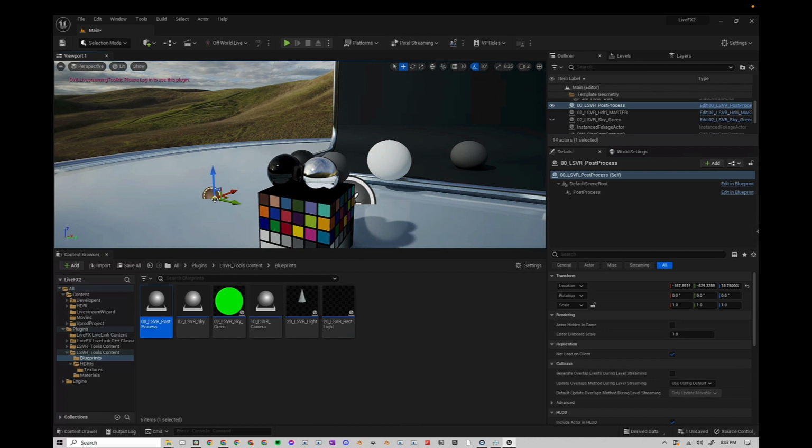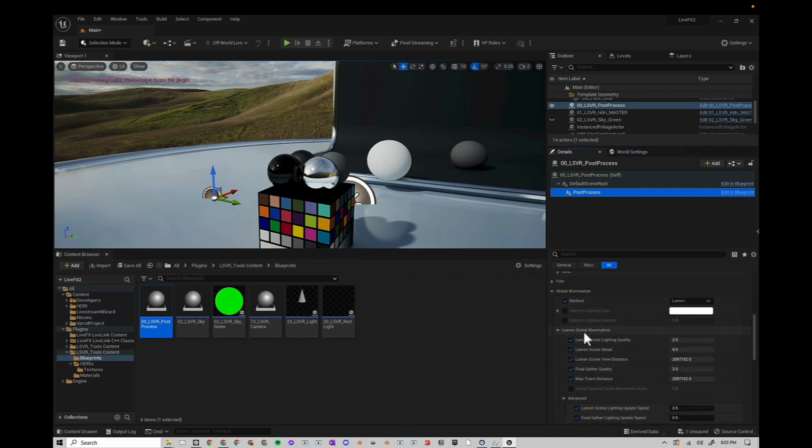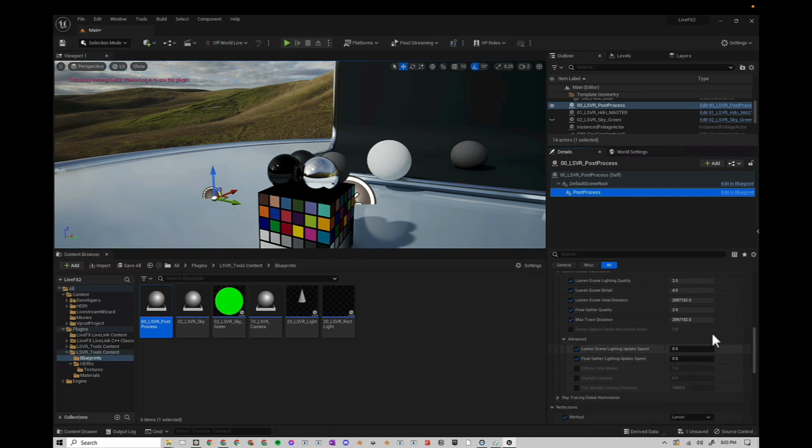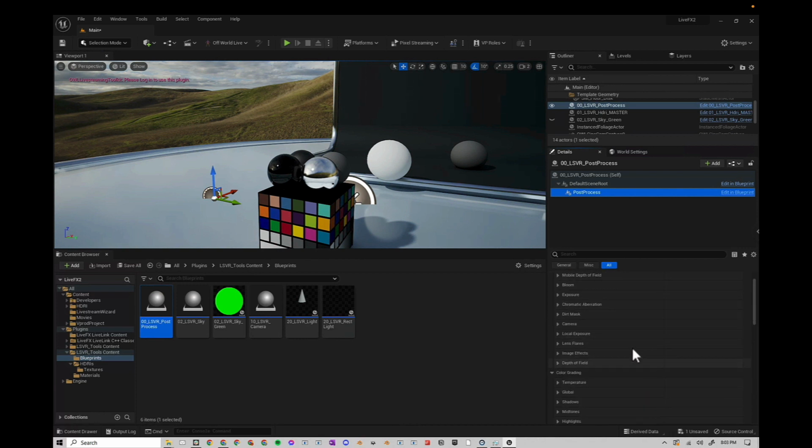And then post-process volume. The post-process volume that I've added here is basically exactly what it sounds like. It's just a post-process volume. The only difference is that I've basically cranked up all of these settings. This one goes to 11, basically. So I put the hit lighting for reflections, I've basically just increased everything. I've turned on manual exposure by default. Basically the things that you would do in every project, I've just gone ahead and turned on, and they're here. So that's all this post process does.